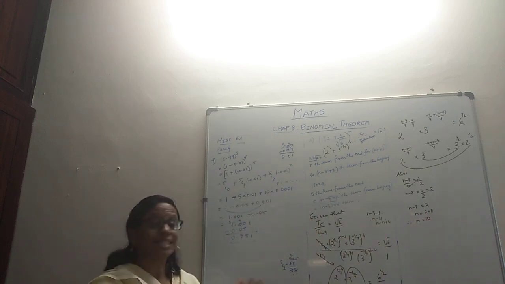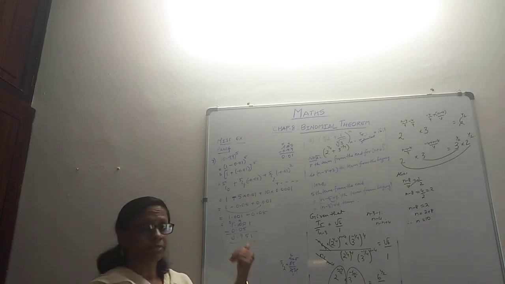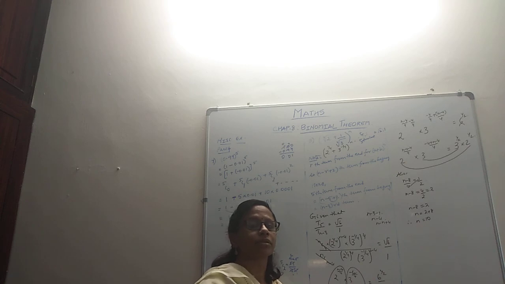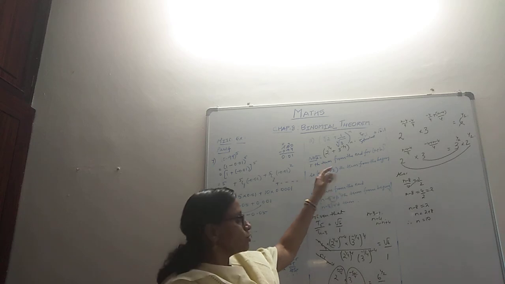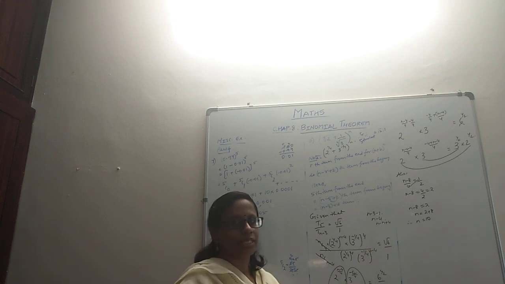So that's the 8th problem. New concept that we have learned, very important. Sometimes you have such kind of things coming from the entrance exam point of view also, it's important. You should know this idea, n minus r plus 2, very very important. Once you know that, then the working is quite simple. And some small properties, that nCr is equal to nC(n-r), then the working is quite easy.